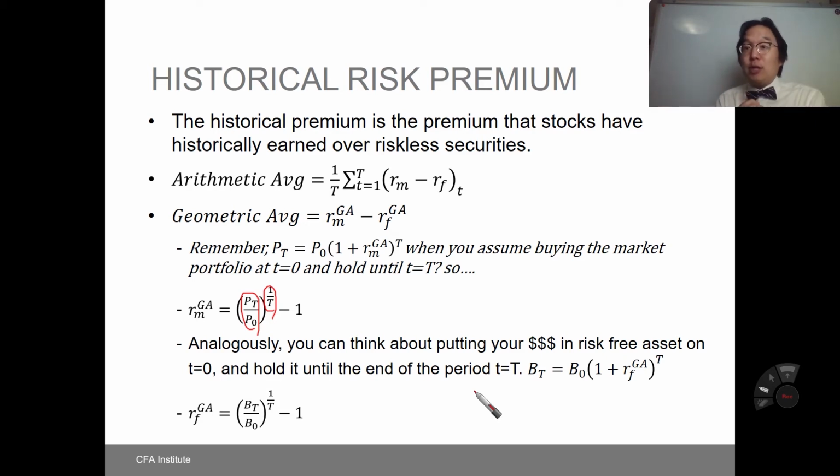The only thing you need to do is do the subtraction like this to get to the geometric average market risk premium historical basis. Quite complicated explanation, but the whole idea is about holding until the end of the period. This should be just like compounded average return, a kind of compounding interest idea, that should be holding over there.